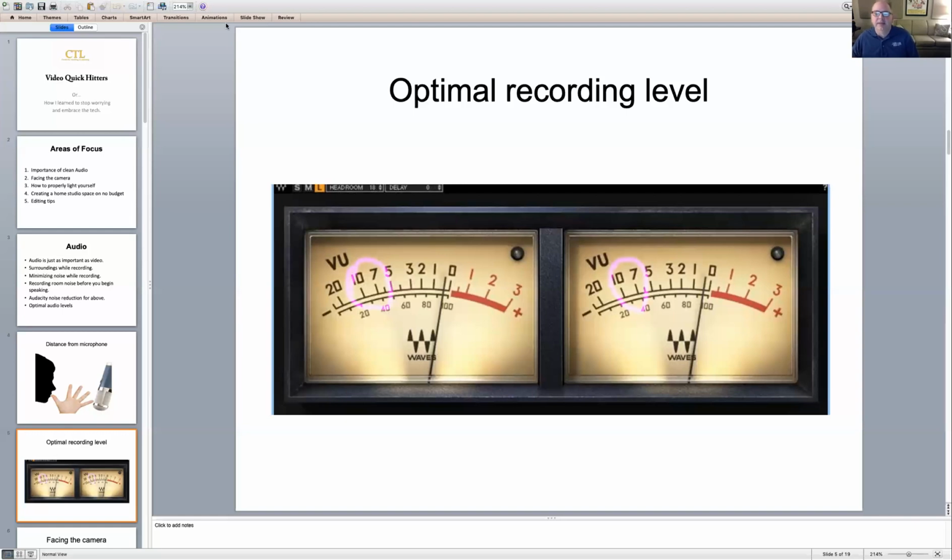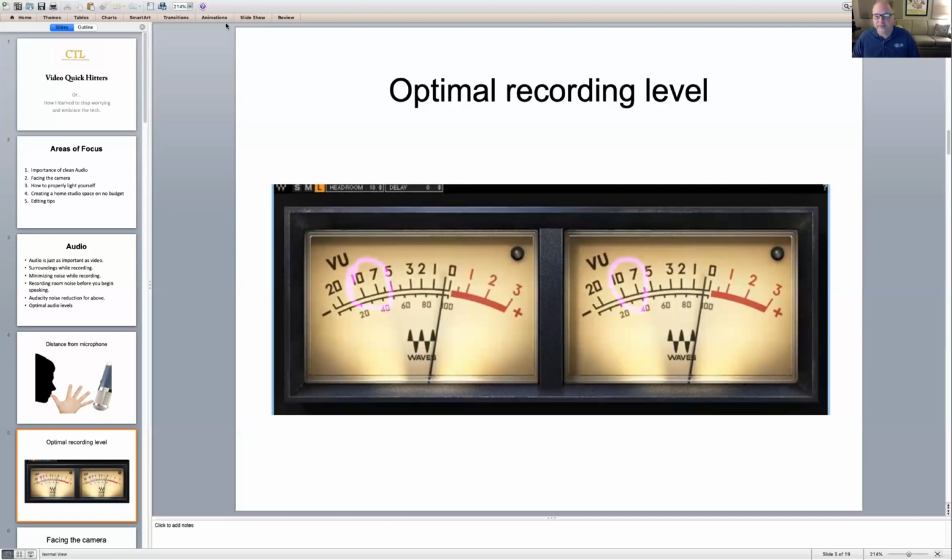But if you're in that -10 to -6 area, it's a little lower. If you needed to adjust it up, you could. What that's going to do is bring up some of your background noises that were lower volume. They're going to be increased as well as your voice. But if you keep it in that -10 to -6 area, that should be a good level for your students to hear you.